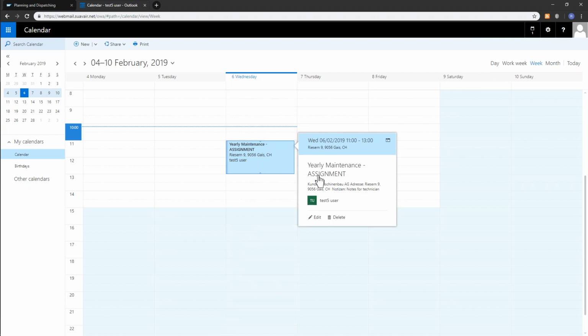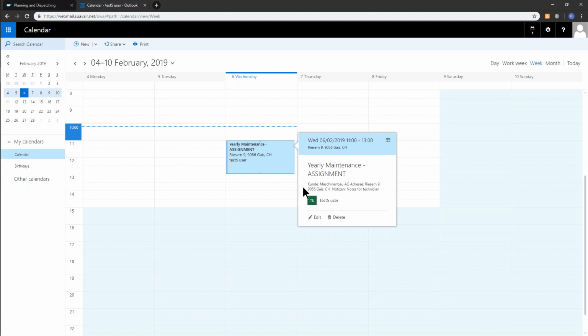If I go to the details, we can see within the entry that we have a bit more details. We also have the name of the customer, and down here the notes for the technician if there is anything that you need to transfer to him.